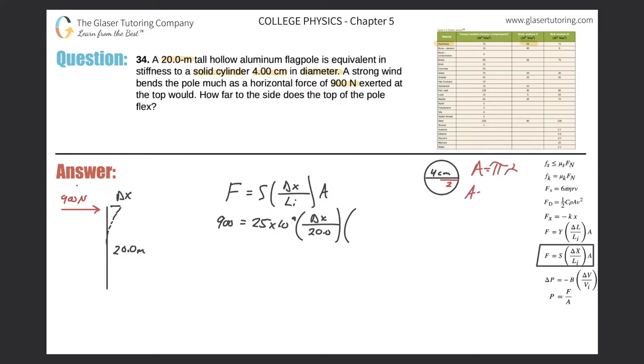So the area here is going to be pi times not two, because that's two centimeters, but 0.02. That's the value of two centimeters in meters. Just divide two by 100, and that's how you'll get to 0.02. Square that result. And now, let's just simply take pi, multiply it by 0.02 squared.